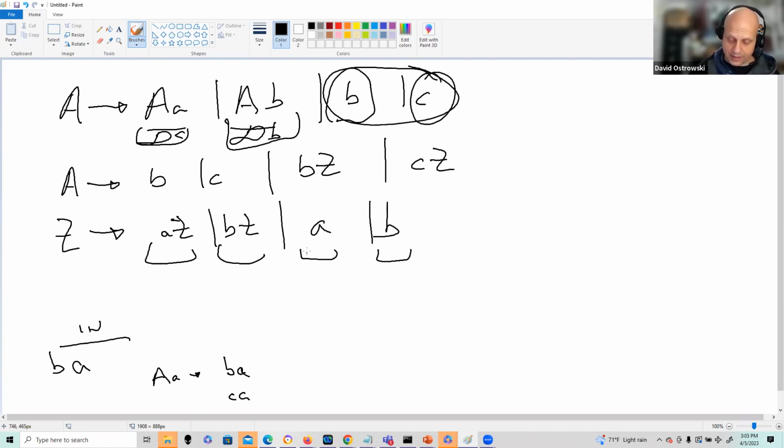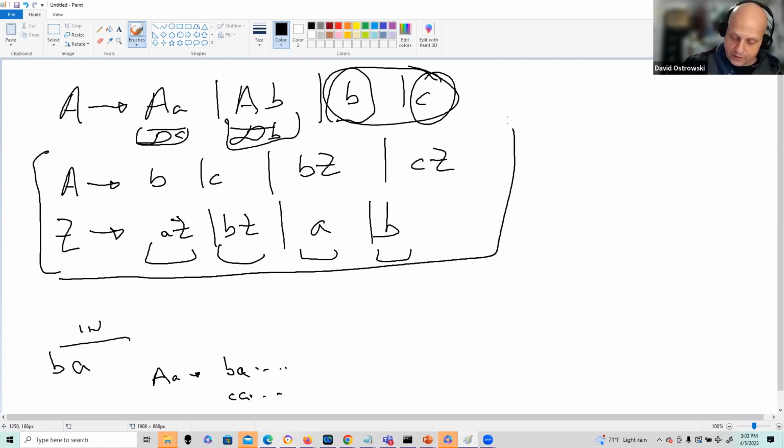I can have a CA in my language using those rules. And I can see here, I can have a single A or B, and I can implement that in my language here with B going to Z, Z going to a single A or B, or any number of A's or B's or a combination of which afterward. And I can work through any number of examples. So what's the overall heuristic that I'm looking at? When I rewrite A, what are our definitions? And this is the answer, right?